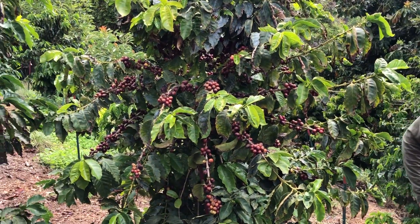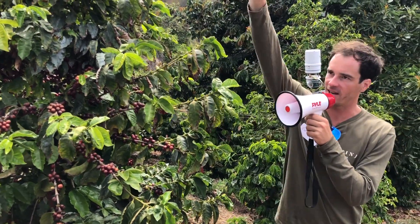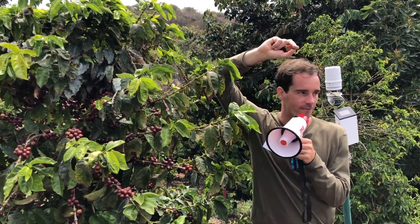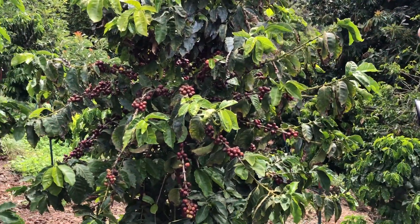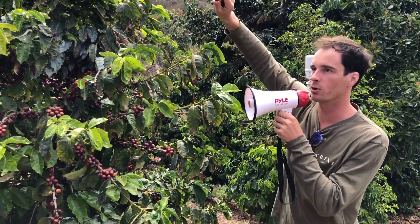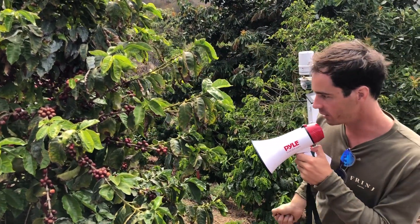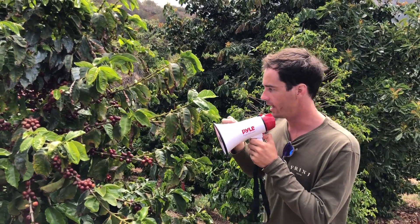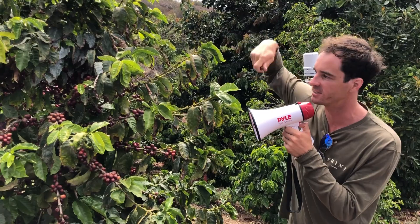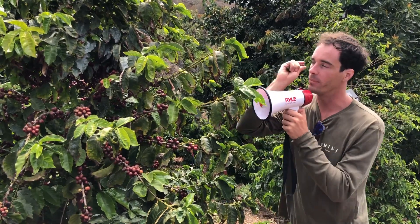We are in our peak harvest season right now, so all these beautiful burgundy fruits are all hand-picked. We have a team of five farm laborers here on this farm. We make about five passes on each tree. In specialty coffee, we want to only harvest the darkest red, ripest fruit — the highest sugar content. It's going to provide the best fermentation and the most variety of flavors. It's a very skilled labor activity because the fruit on each branch is not all ripe at the same time, so it's a constant decision-making process.